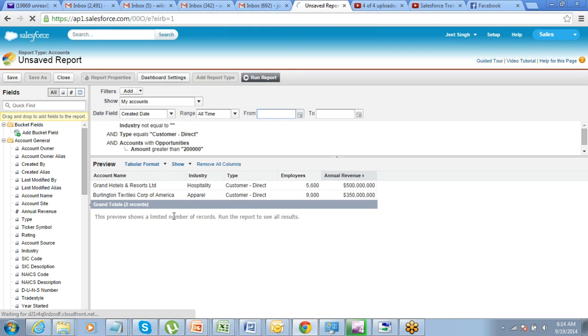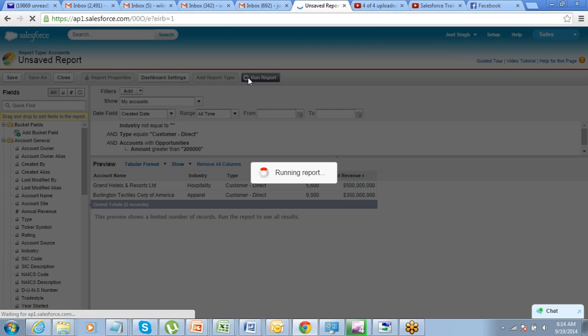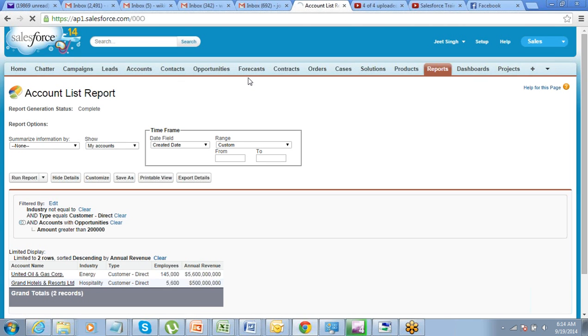One thing that you have to understand is this preview section does not always give the correct information. So what you see here is not the right data. It creates some type of preview, but you cannot rely on this preview data. Actual data you will get only once you click on run report. A lot of times preview data is also correct. I'm not saying it's not correct, but it does not do all calculations every time. So do not rely on the preview data. Before you take any decision, before you do anything, please click on run report.